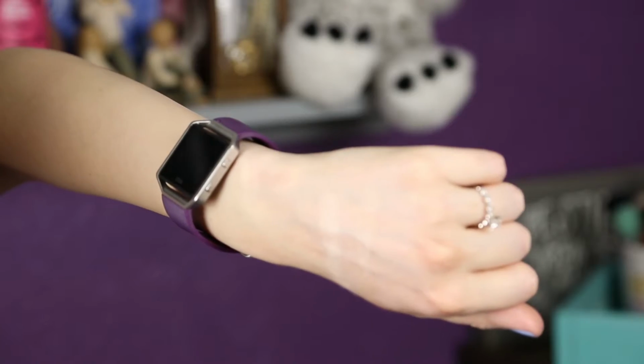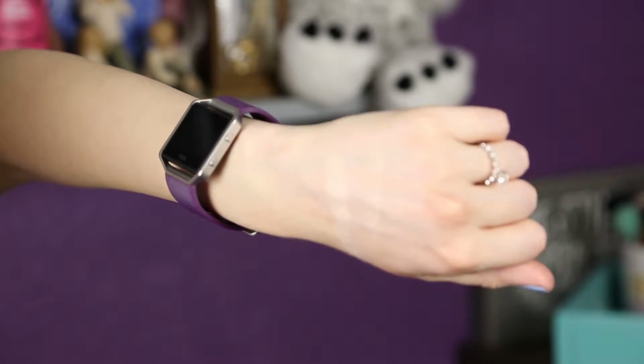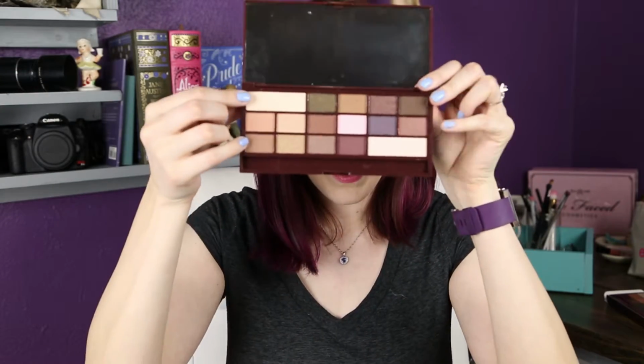Now, looking at these, I know you can't see these very well on my hand. I will try and get a close-up of them, but you can't see that at all. The Makeup Revolution one is ever so slightly lighter and has a little bit more of a pink undertone. So we started with this top shade, and I think I'm just going to go down the rows.